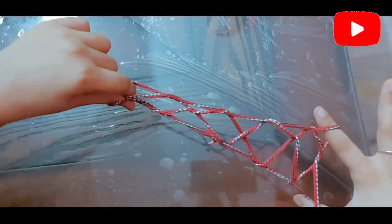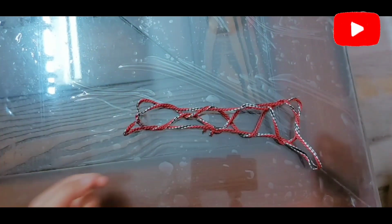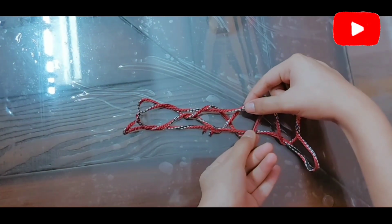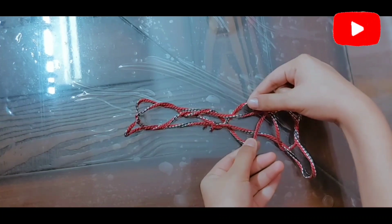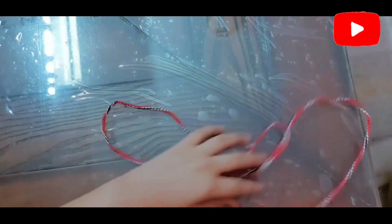I hope you liked it. Now we will do it in a little bit speed. Guys, sometimes while solving it, we get knots. So you have to take any two ends and just pull it through, and without any knot, you just untangle it. Okay, now just let's do it in a speed.